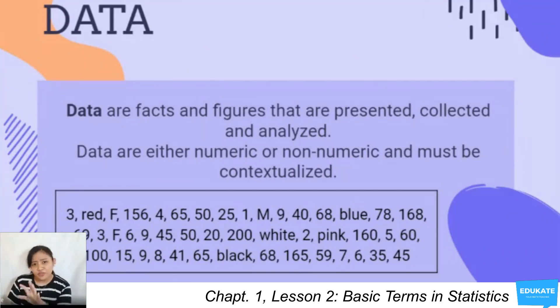Although this group is composed of numbers and symbols that could be classified as numeric or non-numeric, we're going to group the numbers to numeric and red, F, M, blue to non-numeric. This group could not be classified as data. This is because, although it's composed of numbers and symbols, the collection has no meaning and is not contextualized. Hence, it cannot be referred as data. So how do we determine if what we're given is data?